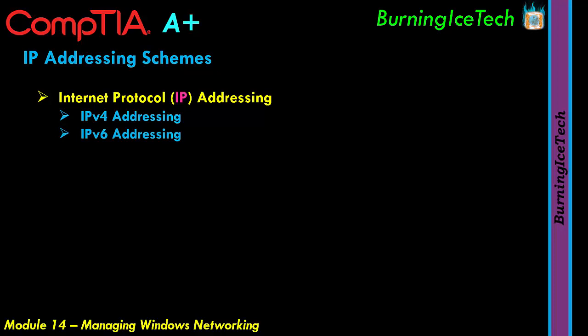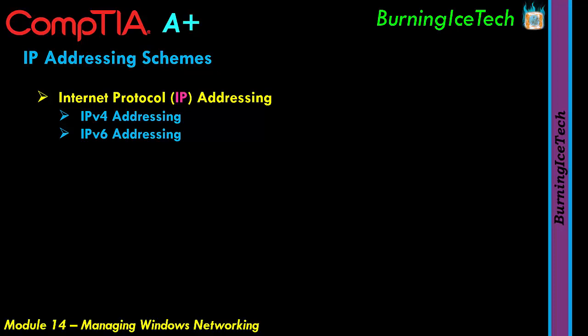Up until Windows XP, or if you look at the server equivalent, that will probably be Server 2003, we had only IP version 4. So that was up until more or less the end of 2008. And in the beginning of 2009, maybe around the end of 2008, they went and released, when I say they, I mean Microsoft Windows, something called Vista, however you want to pronounce that. I'm probably butchering the name. So they released that along with Server 2008. And when they did that, there were obviously a lot of new goodies and functions and features that came along with that, one of which is IP version 6.